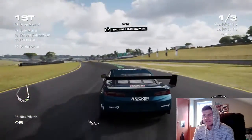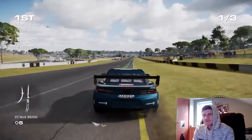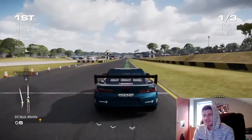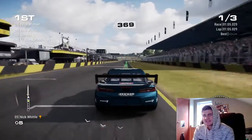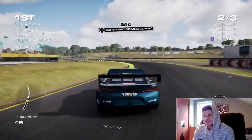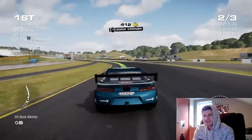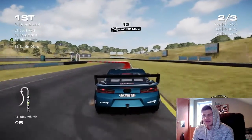Ooh-wee. Whoa, a little bit of slide. Oh, block. We gotta block Jade Martin. Come on, Whittle, I need you to push. Please take it. Yes, he's going to take it. He's going to push. He's fifth right now. So we could win in terms of team points and in terms of solo points. So let's get this done. We got two more laps to go. Come on.